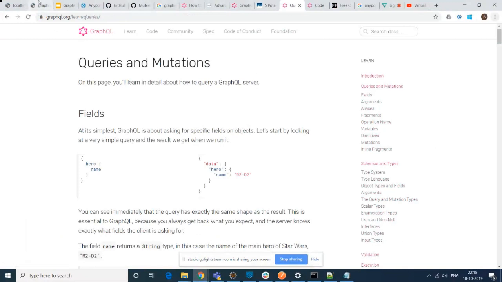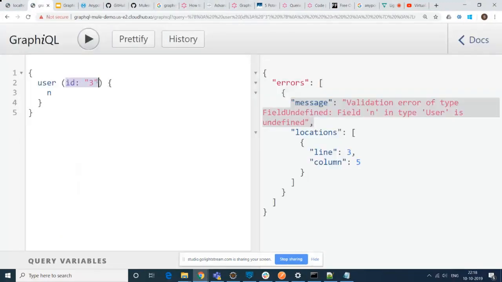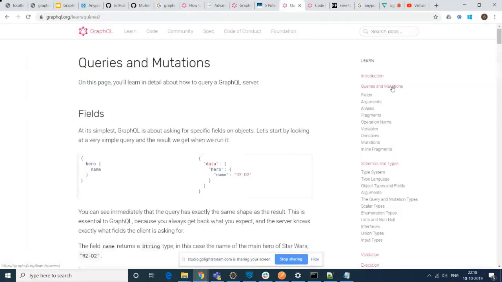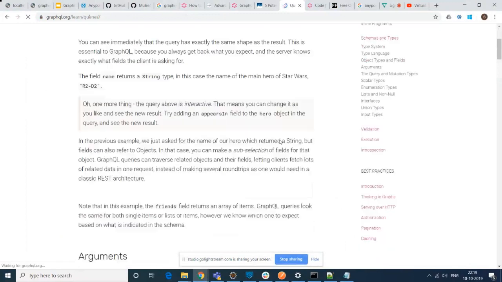Instead of all the GET requests, you post data as well. So if you see here, I am actually sending data, right? I'm not just fetching the data, I'm sending the data. I need data for ID 3, which is kind of a data sending mechanism. So there are a lot of things. Mutation is one thing wherein you send a lot of data. I'll try to open it.